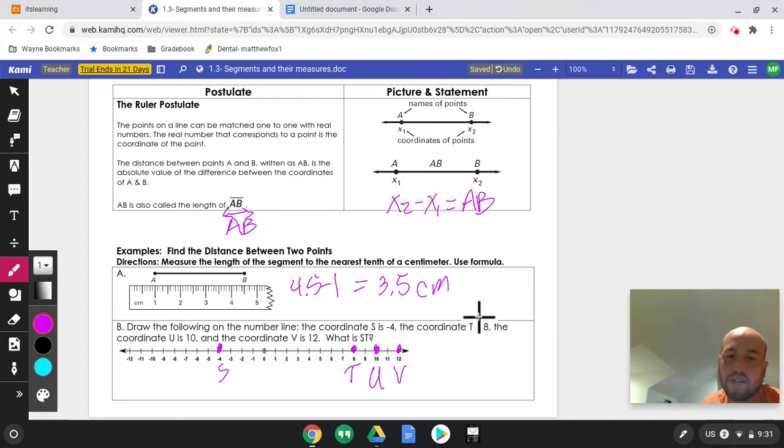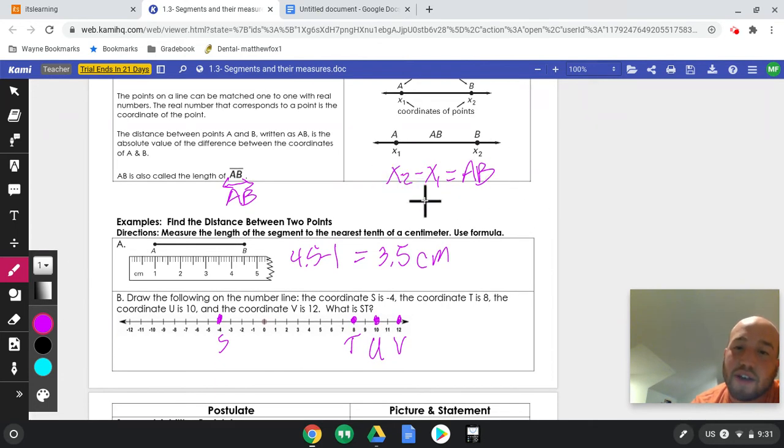Now it asks what is ST. So once again, ST doesn't have any marking over it. So it's saying how far is it from S to T. Now you have a couple options here. If you want to, you can just count it. I don't care. On this one, it's pretty easy. We could count that over from S to T. That'd give us our answer. However, sometimes it might not be as easy. And so instead of counting, we want to learn the method, which we have right here.